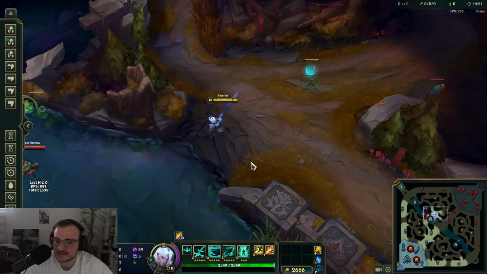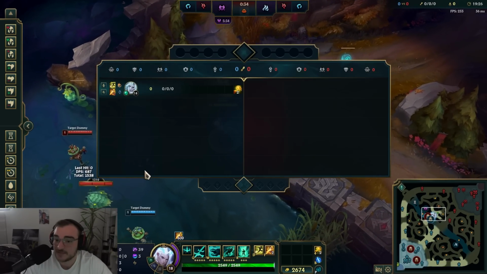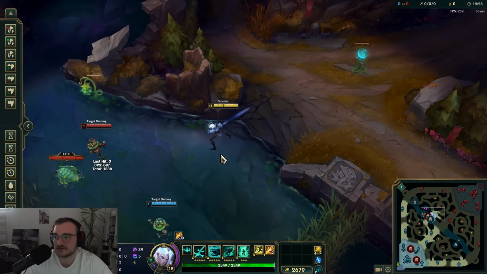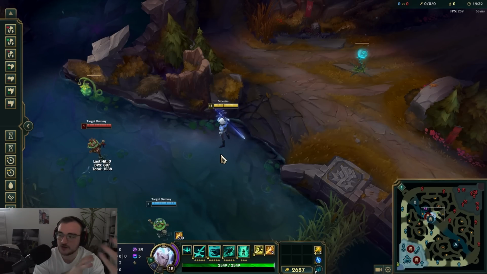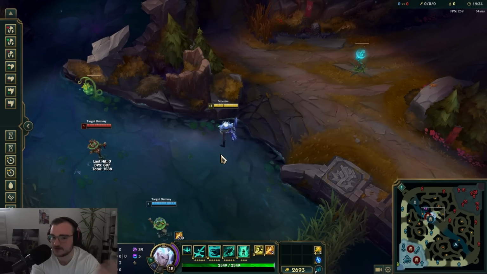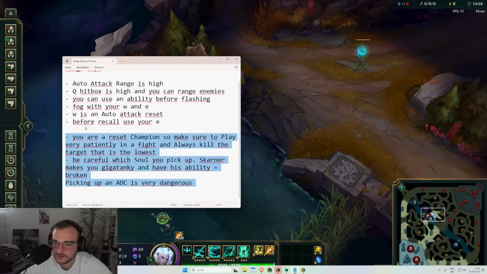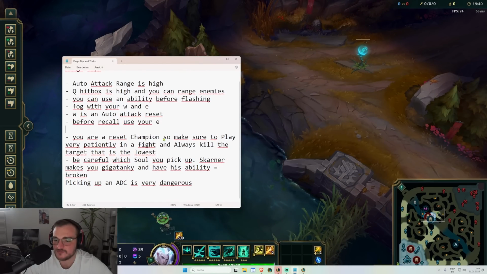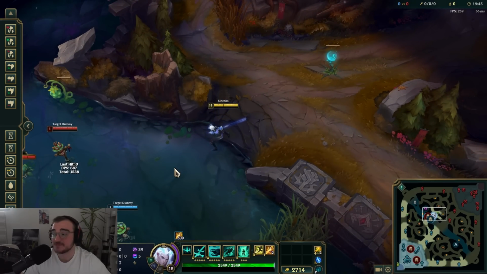Whilst picking up an ADC is kind of dangerous because you're so squishy. So that's why Viego is especially good picking up tanks. Because let's say Maokai, whatever, or Klett, very interesting. You can just fully combo the enemies whilst being tanky. That's insane, okay? So these are the most important tips I would recommend you to think about whilst you play Viego. And this is it with the tips and tricks.